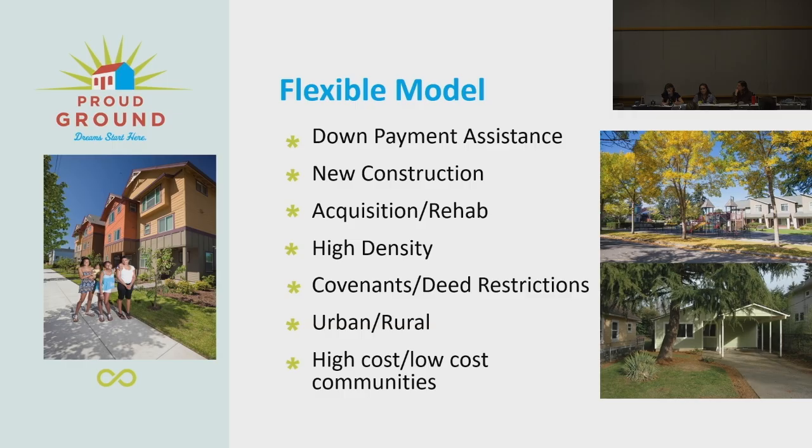Proud Ground has also been successful using what we call a deed. I don't like to use deed restriction, but we also call it an affordable housing covenant. So in situations where Proud Ground cannot own the land under the home, for example, one condominium within a development in Beaverton, we can still do this model. And in that situation, we're still bringing in down payment assistance, so the homeowner is getting a great reduced sales price. And we're recording this restrictive covenant basically on that property that ensures that affordability resale after resale.